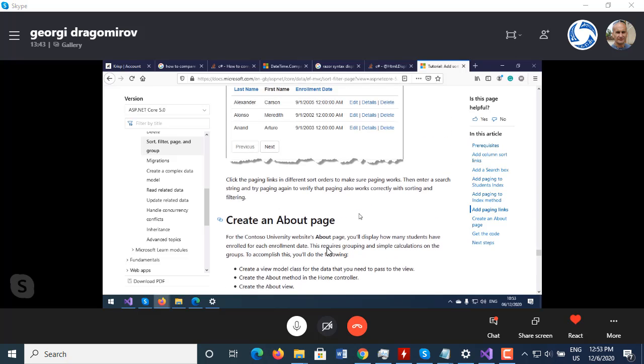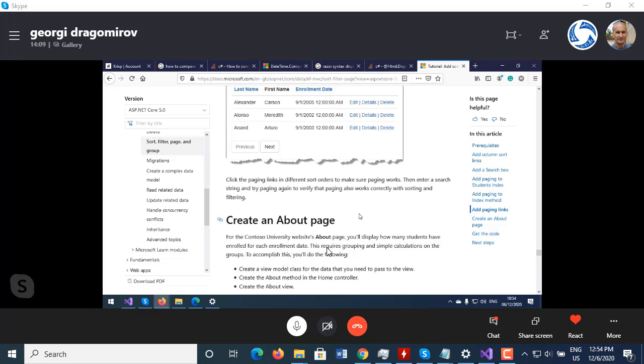Yep. For the Contoso University website about page, you will display how many students have enrolled. Exactly, this is what we need. See, for Contoso University, we have enrollments, courses, and students. So each student can enroll in many courses, right? You find the analogy here. Each customer can lend many books, right?